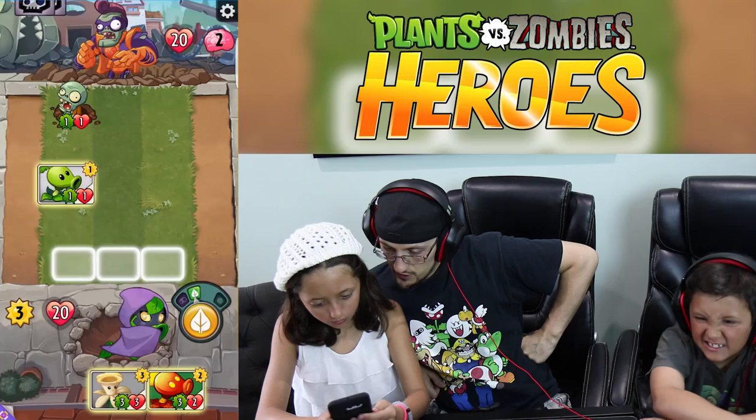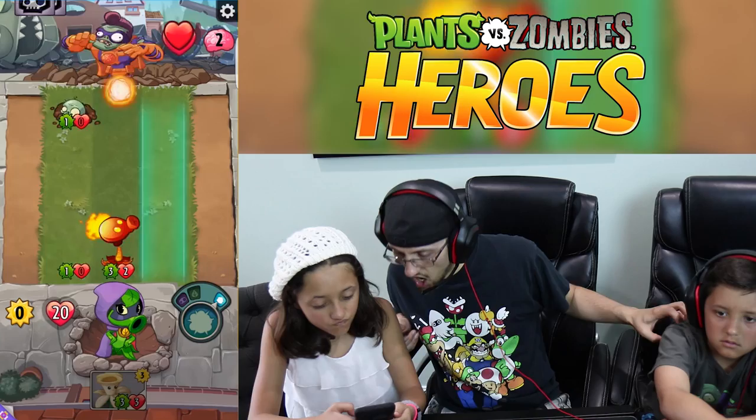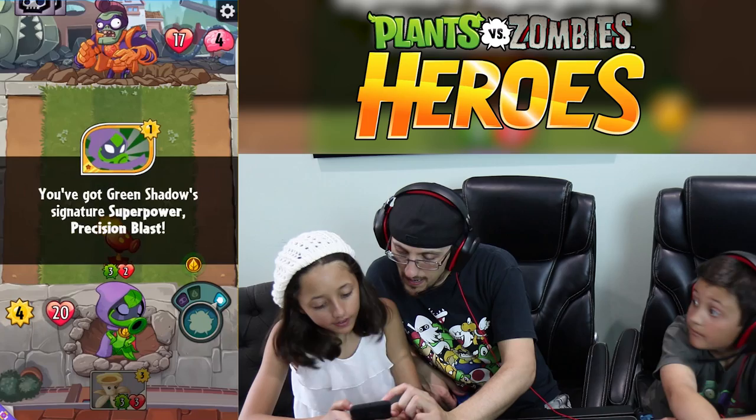She's going to put the pea shooter there. There. All right, put the fire pea. And play it. Let's see. Fight. Fight. Fight. Oh. You knocked him down. He's got 17. You've got the Green Shadow's signature superpower precision blast. That's a mouthful.